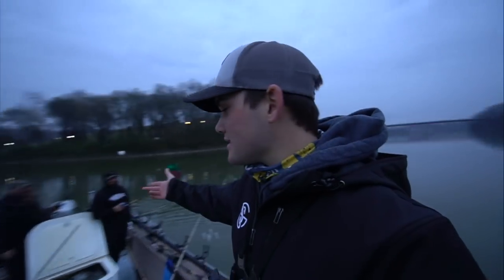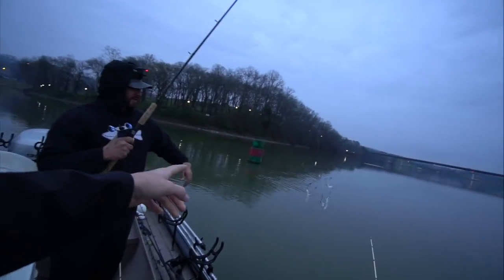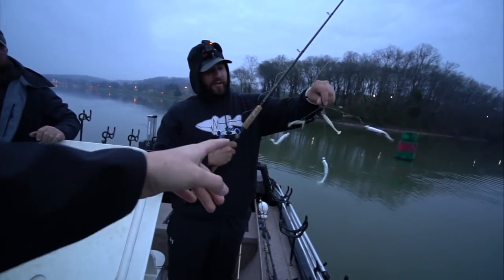So I'm just gonna make this up right now. We didn't even discuss this, but it's the live bait versus artificial challenge, because we're throwing Alabama rigs and you're throwing giant bait. What are those called? Skipjack herrings. And you said it's easier to feed them than it is to fool them, which means I'll probably get my butt kicked here. But this is what we're throwing here. I'll show you real quick. Actually, I'll have you show them. What are we throwing? What do we got here? Got the A rigs. So A rigs versus skipjack herring.